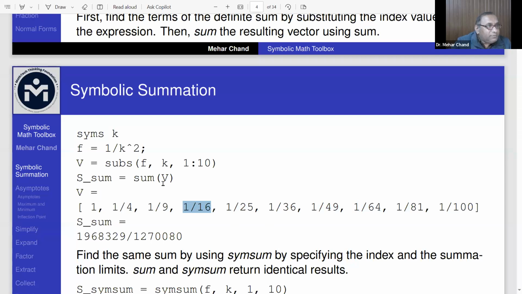Okay. And when you use the sum function, this will sum all the terms of this sequence. So by using sum, you will get the sum of the array which you have at its place, and this will return the sum of all the values. So this is the sum function, which is a simple example.